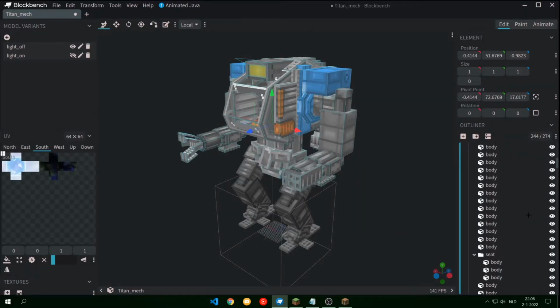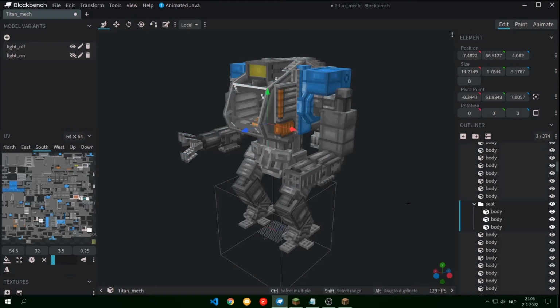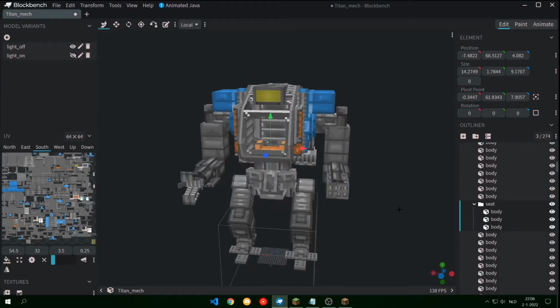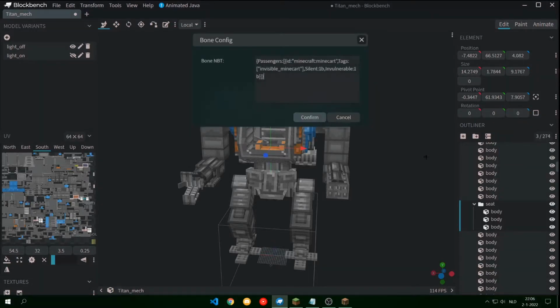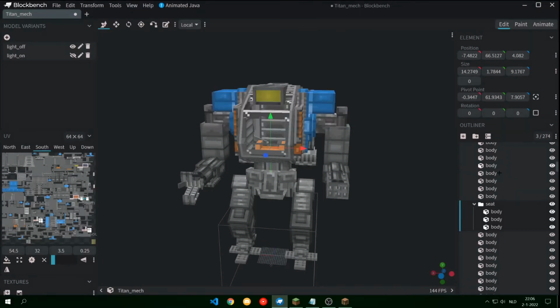So in my case, I've already prepared an NBT example for the seat, where I will be putting a passenger minecart on top of it, so it'll be mountable in game. So I'll be clicking the bone config, and then as you can see, I've added some NBT to include a passenger, which is a minecart. Just keep in mind that your NBT should always be encased in those squiggly brackets like they are in game.